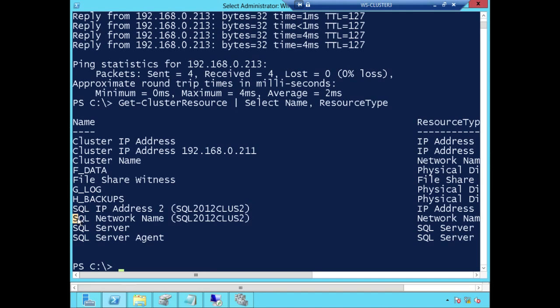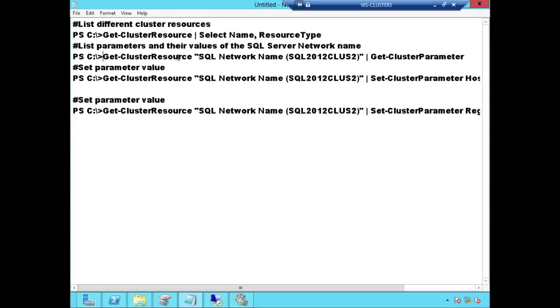But what I'm really concerned with and want to pay attention to is this particular network name. In a multi-subnet or geographically dispersed cluster, since you're going to be dealing with 2 IP addresses, one for your production data center and one for your DR data center, you have to modify how your network would respond. In this case, the network name will be registered to my DNS. So I have to modify the properties of this specific network resource. I'm going to grab this command.